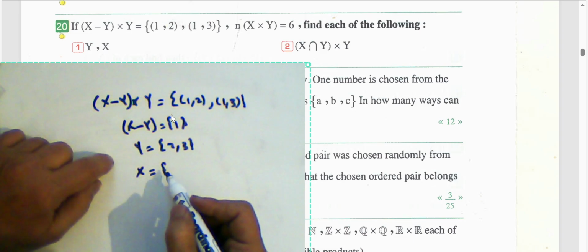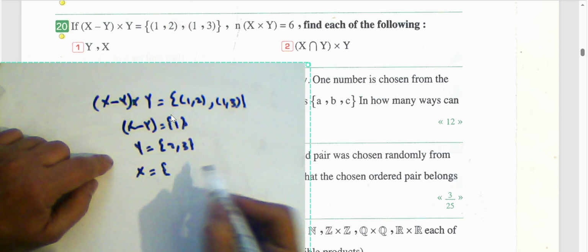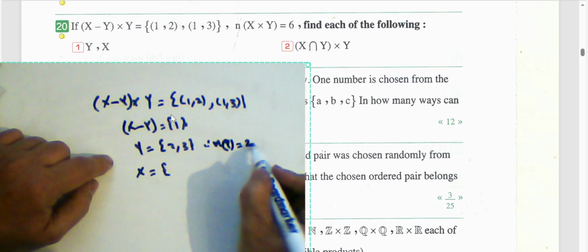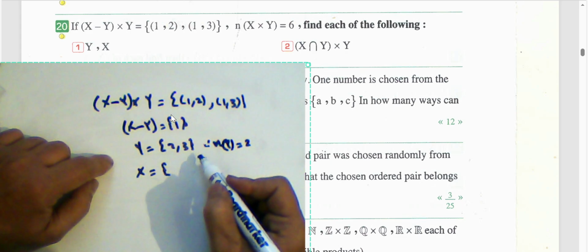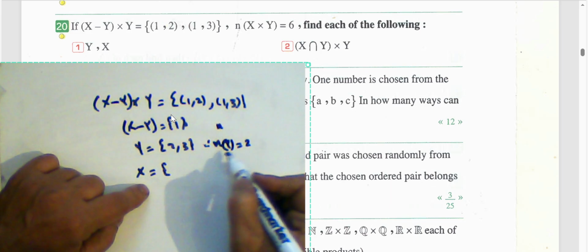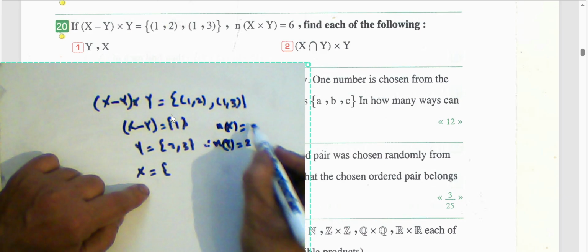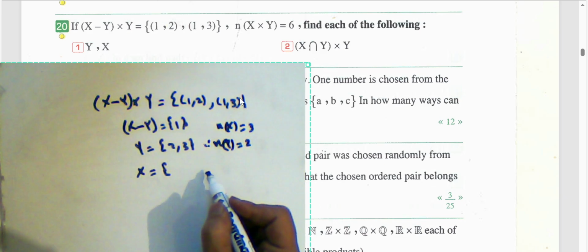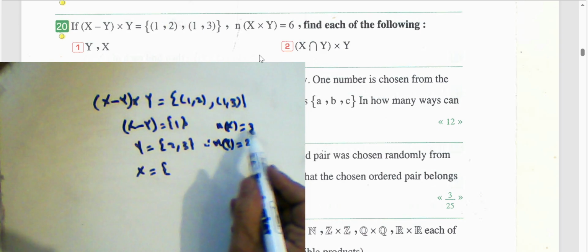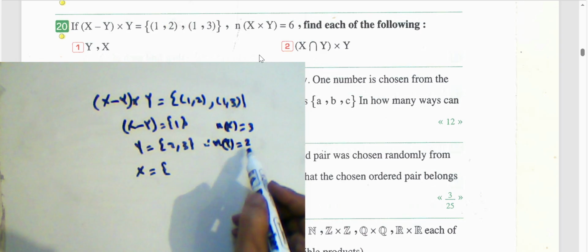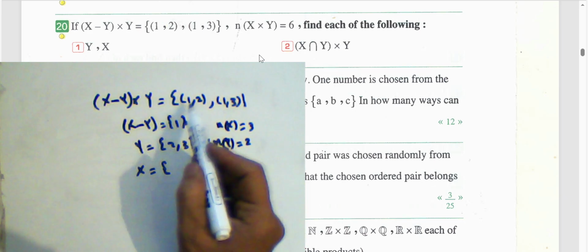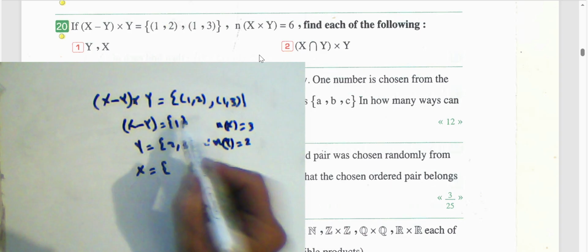He gives me the number of elements of X times Y equals 6. Then the number of elements in Y was 2. We have 2 elements. And X difference Y, he gives me the number of X, 2 times what equals 6, 2 times 3, because he gives me this information. We have 2 elements in Y, then X has 3 elements and Y has 2 elements. Then X difference Y, Cartesian product with Y, X minus Y will be 1.